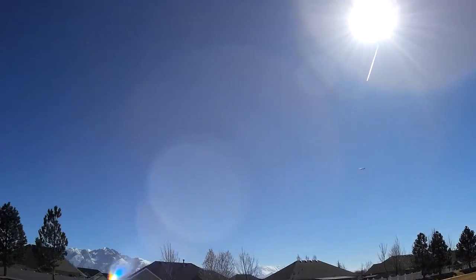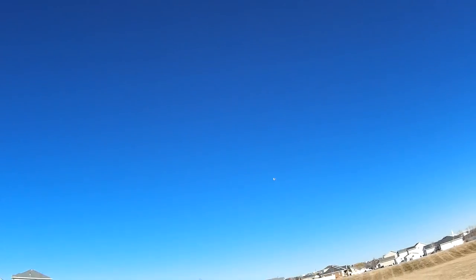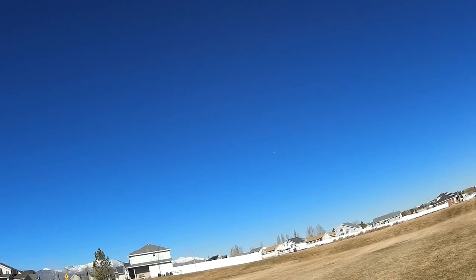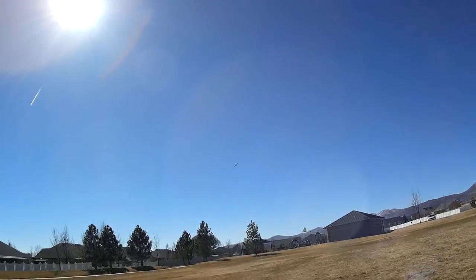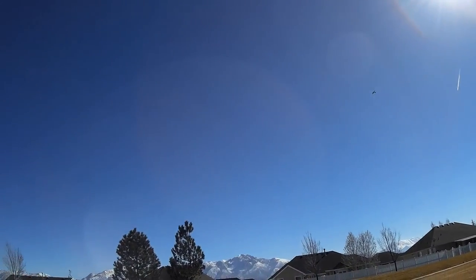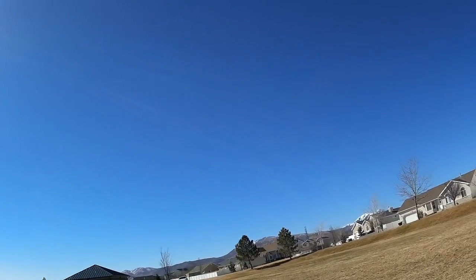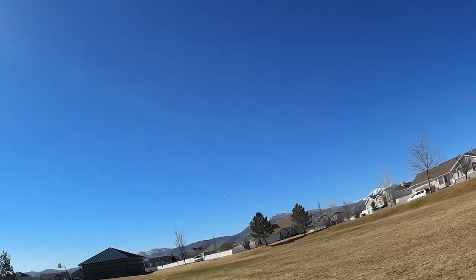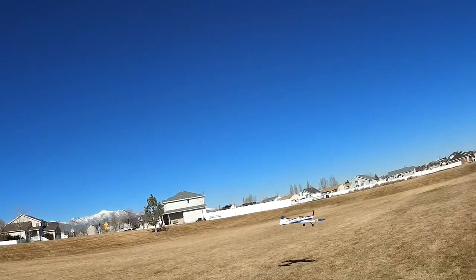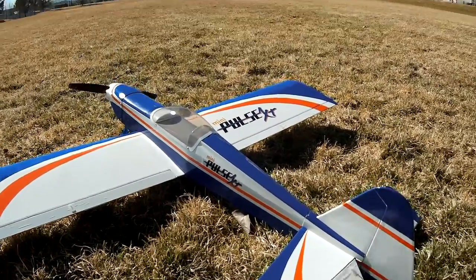It needed lots of trim. It turned, as you saw from the first takeoff, to the right quite a bit. I had to hold it up and to the left to keep it flying. I trimmed that out between the first and the second flight. So for the setup on my Spectrum DX8, I've got one aileron going into the regular aileron channel and the other one going into the auxiliary channel on my orange RXR650 receiver. It's pretty easy to set it up in the digital controls of the radio. Set up the wing type for dual aileron, and then you've got a left aileron and a right aileron. Just know that when you're trimming out this configuration, if you do the external trim with the switches on the surface of the radio, you're going to be trimming both ailerons. And then when you get into sub-trim, you've got separate sub-trim settings, so it does make it a little tricky.